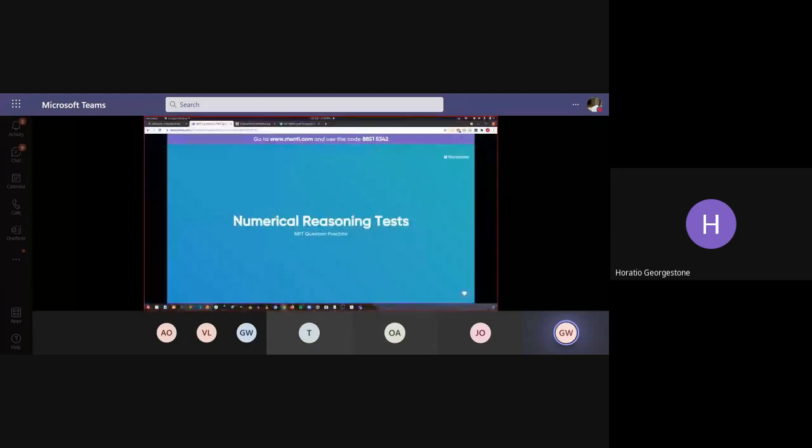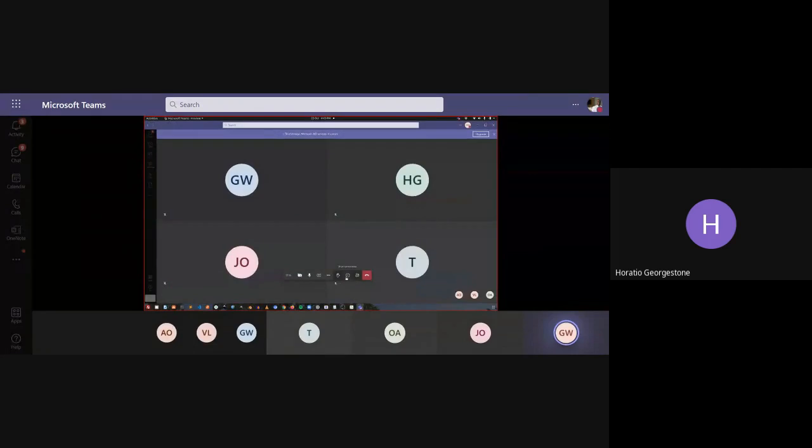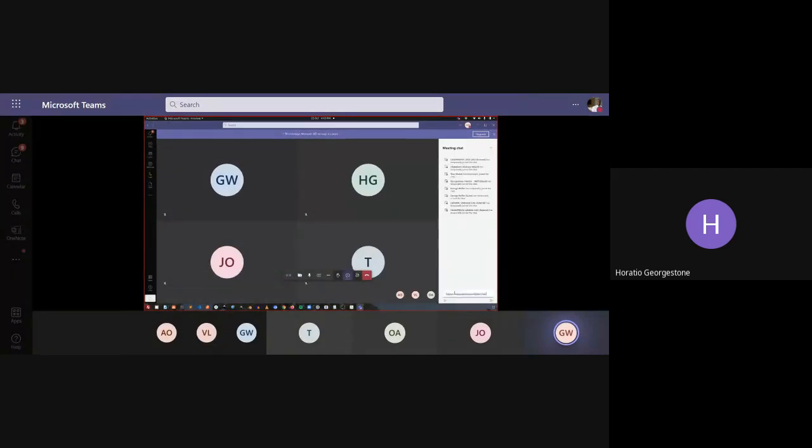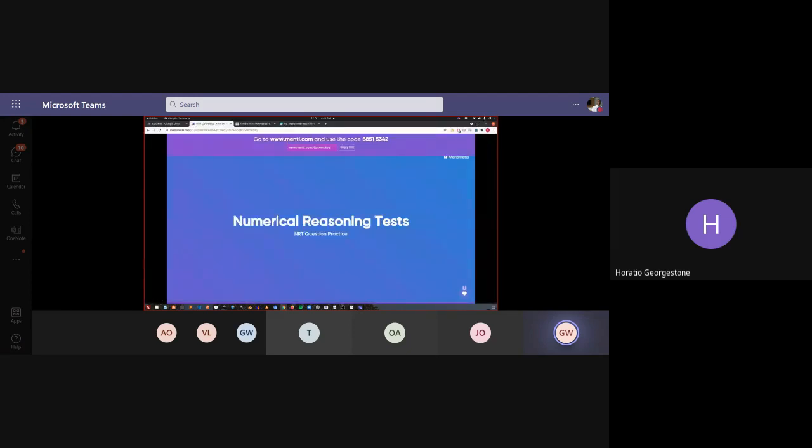So we're going to use Menti for this as usual. So I will paste the link into the chat. The link is there, or you can just go to menti.com and put in this code. Once you're in, can you please like the page or heart the page, just so I can see how many people are in. Only got 1 person so far.